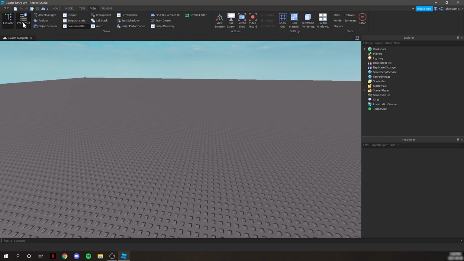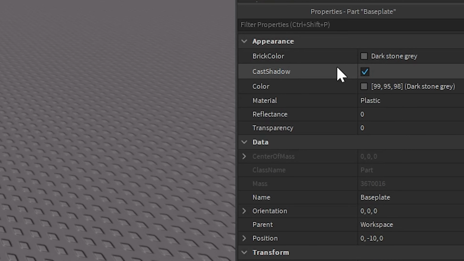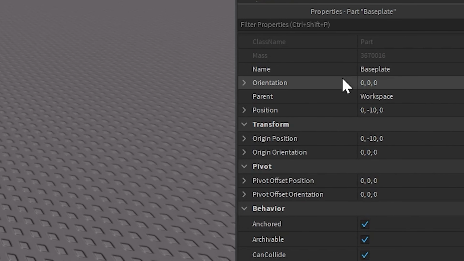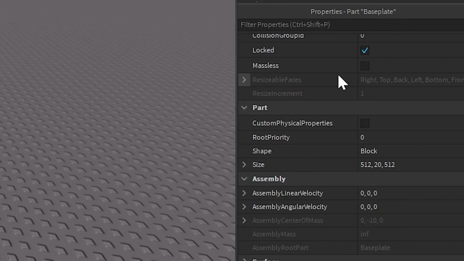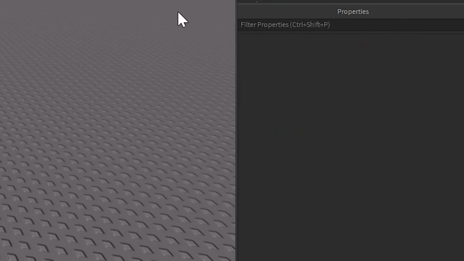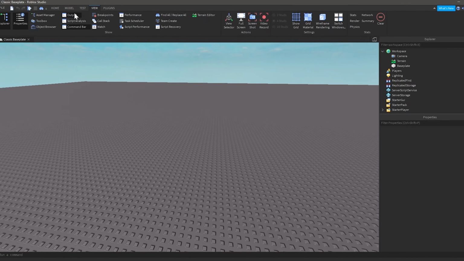The next thing we're going to look at is the properties panel. The properties panel is probably the second most important thing you'll use in Roblox Studio. It allows you to customize the objects you add to your game. Of course, this panel will only let you customize the objects you add through Roblox Studio and not using code. Adding instances using code will be covered more as the series progresses. The properties panel will also be covered more in detail as the series progresses.